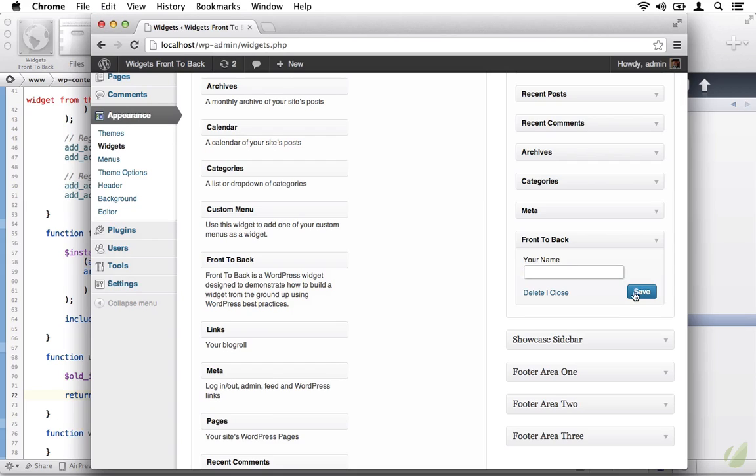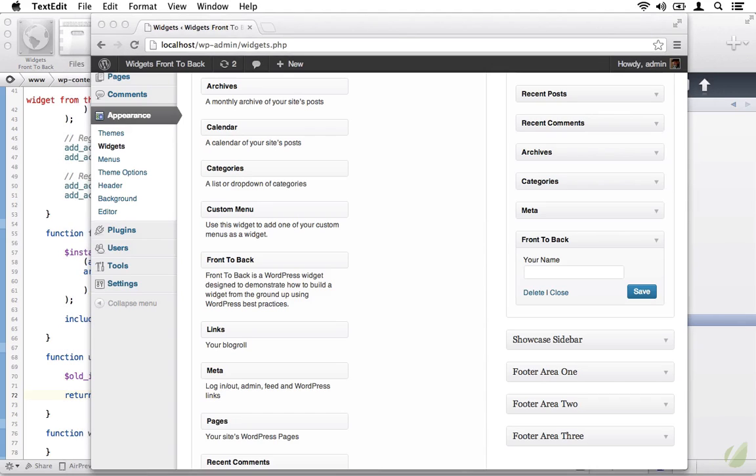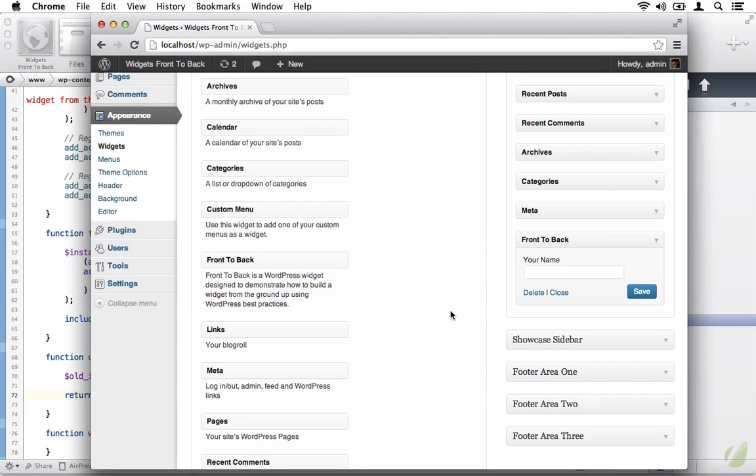Next, clear out the value and click save. Notice that the value persists once again. This means that we've successfully added a text field and we're saving it to the database. Although there's more work to do, such as displaying the widget on the front end of the site and adding some additional elements onto the screen, we need to talk about data sanitization.